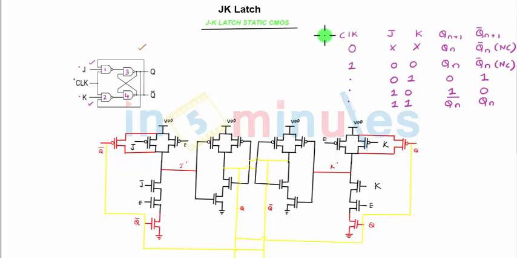Here I have written the truth table for our reference. When my clock is equal to zero, that means any change on J or K would not be reflected and my JK latch will hold the previous value. You can easily verify this by putting clock equal to zero. You will see the different outputs for NAND1 and NAND2 are one and one each. NAND3 and NAND4 form a basic NAND-based SR latch.